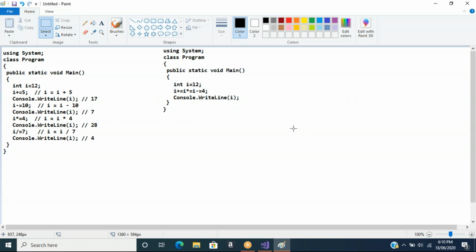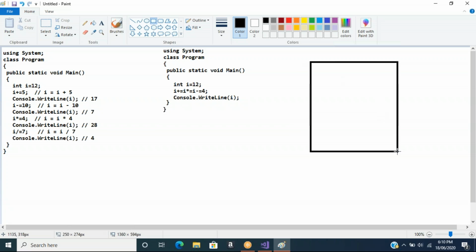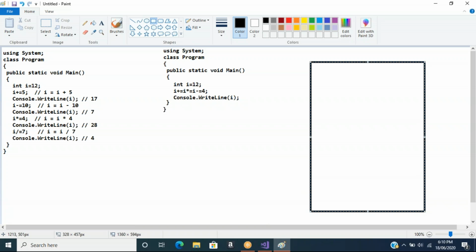Now, how this statement is going to work, we'll come up with one small picture. Three expressions we have in it. This is expression 1, this is expression 2, and expression 3.